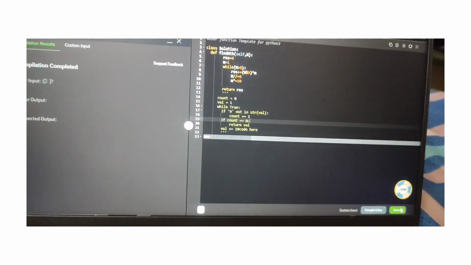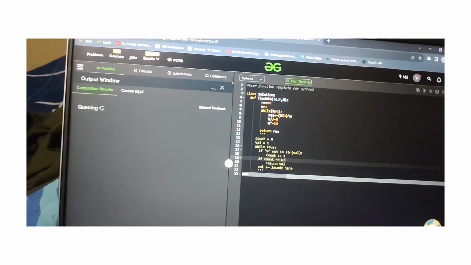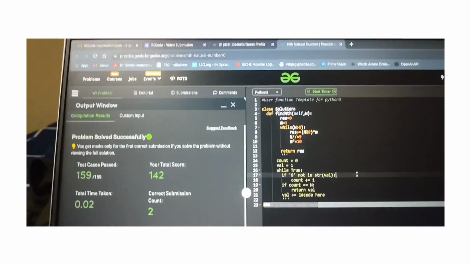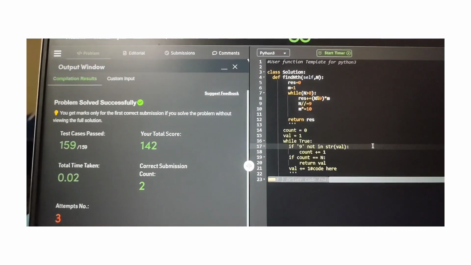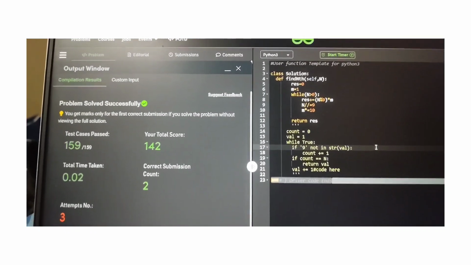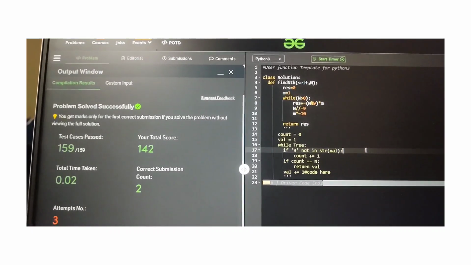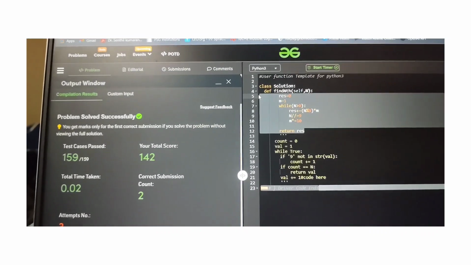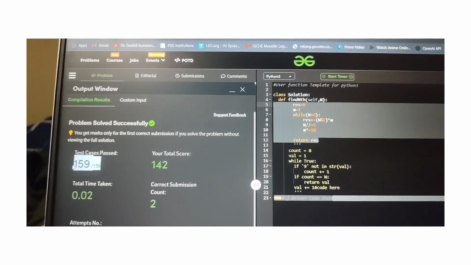Let's submit this code and check if all the test cases have passed. It's queuing. We can see that all the test cases have been passed. I've commented the old code snippet, and my optimized code has been submitted, and all test cases have been passed.